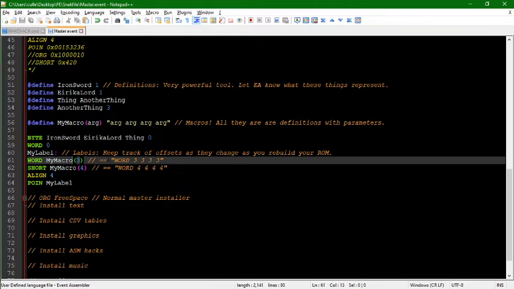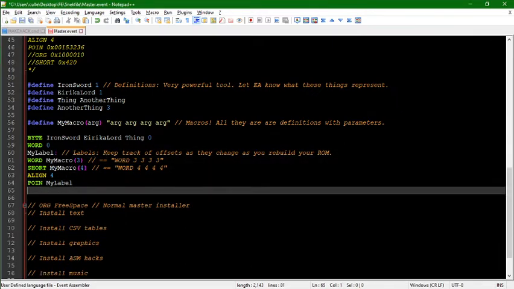So normally labels, common labels that you may see are class table, like character table, maybe someone's portrait graphical data, like, I don't know, Lucas portrait. We don't really use them for text. We kind of use them for music, but we'll go there later. Yeah, we can really just keep track of any offset in the ROM. It's good for assembly.